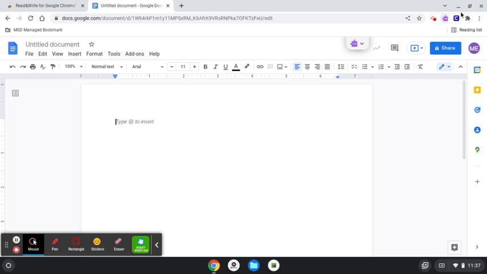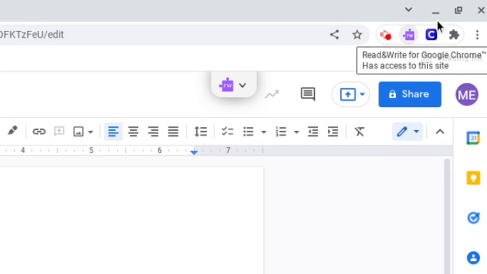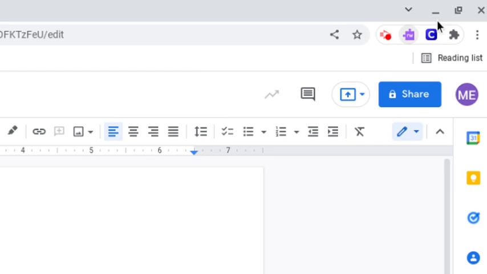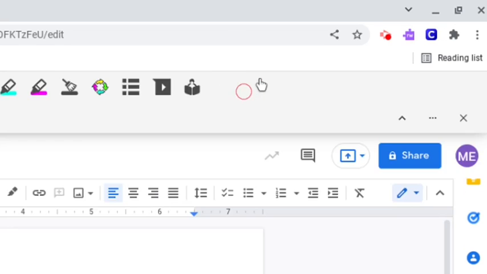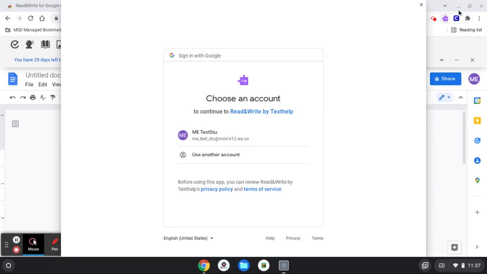I opened a piece of paper, and I'm going to click on Read and Write. And your teacher's probably going to share a little link with you to do that as well so that you can follow this step. So if I click on Read and Write here, sometimes I get the puzzle piece showing up again, and I just have to open it. Isn't that silly? Not all the time. Sometimes if I'm on a website and I click it, it might just go ahead and open for me.